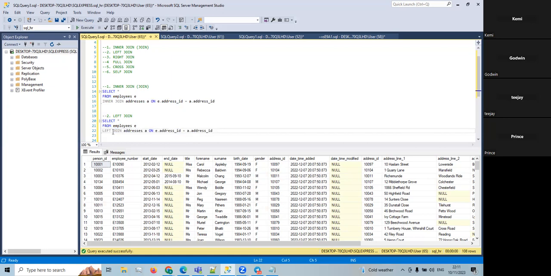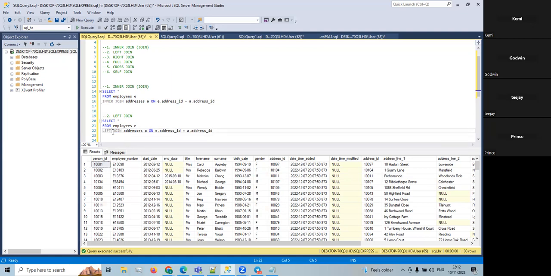Now, what is the meaning of that? This shows that the left join simply says that it will take all the rows from the first table. So you have two tables, left and right, right? One table is considered to be on the left and one on the right.